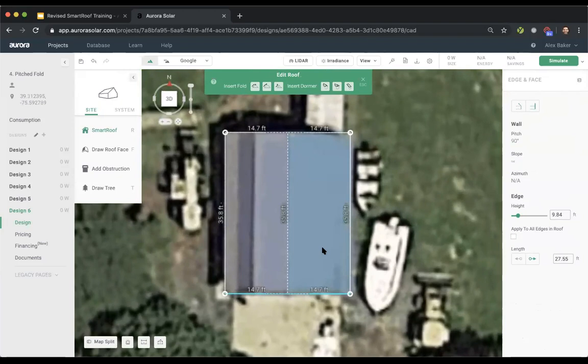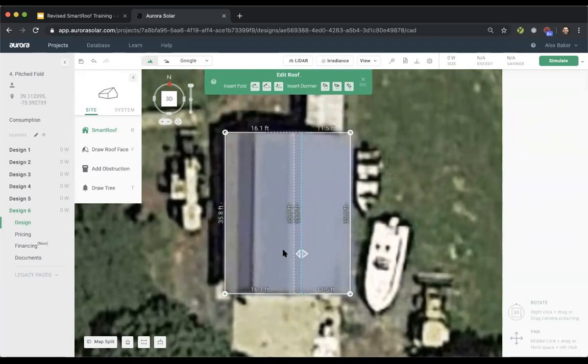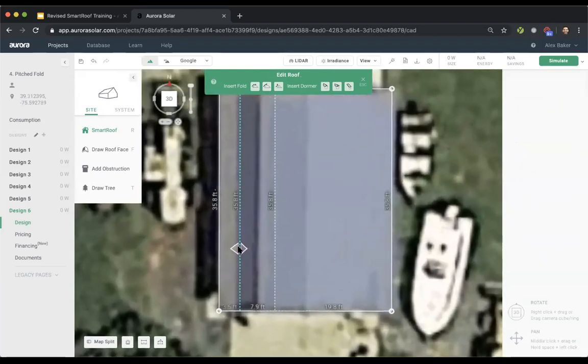To do that, if we want to add more slopes to a gabled structure, we want to use our pitched fold tool. This is really easy to use. I just left click once, then I move my cursor over to where I see the first pitched fold. On the right, I can't see anything, so I'm going to go ahead and follow on the left. And if I zoom in enough, I can pretty much match this up, and I'll click to place that.